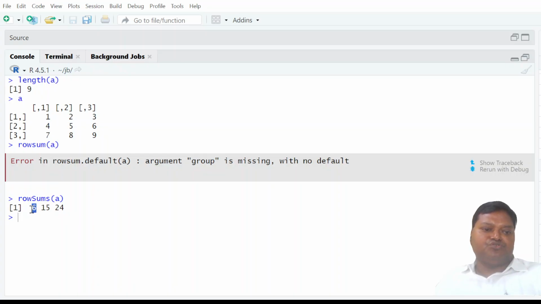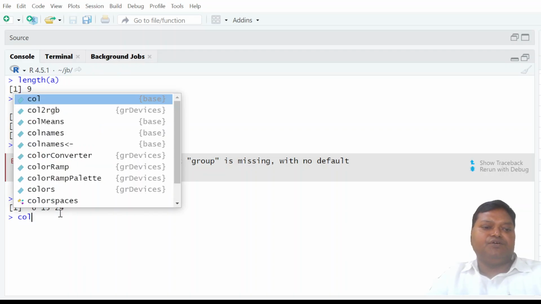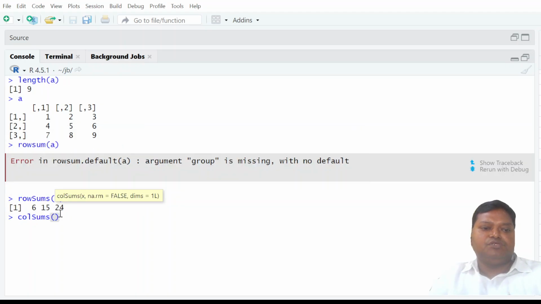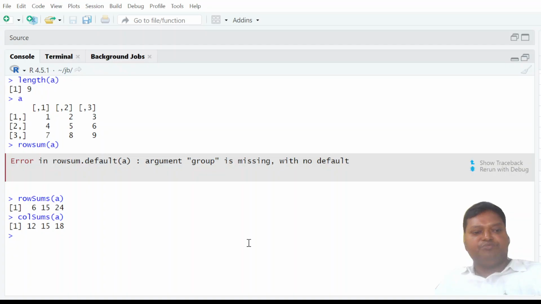This is first row sum. Second row, 4 plus 5 plus 6, 15. Third row 15 plus 9, 24. Similarly, we can have column sums of A. What are column sums? 1 plus 4, 5 plus 7, 12, 2 plus 5, 7, 8, 15, 3 plus 6, 9, 9, 18. So we can print column sums.